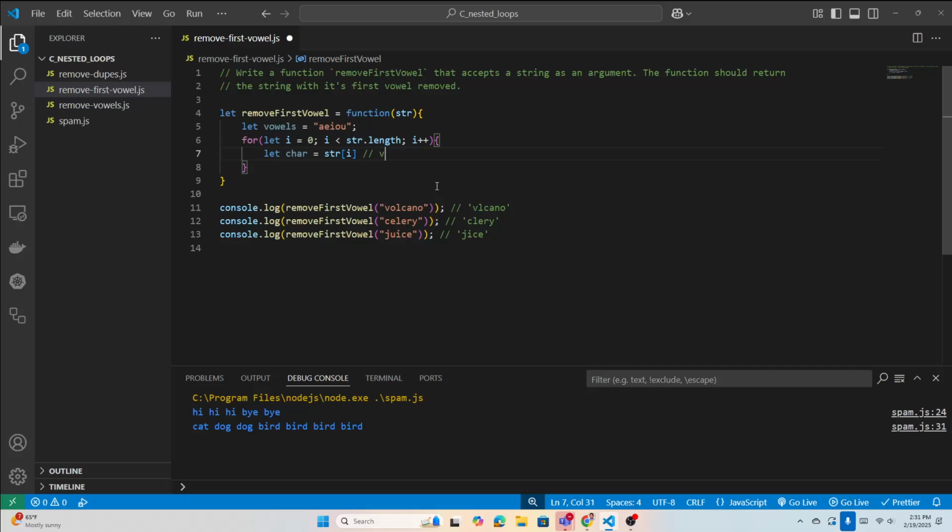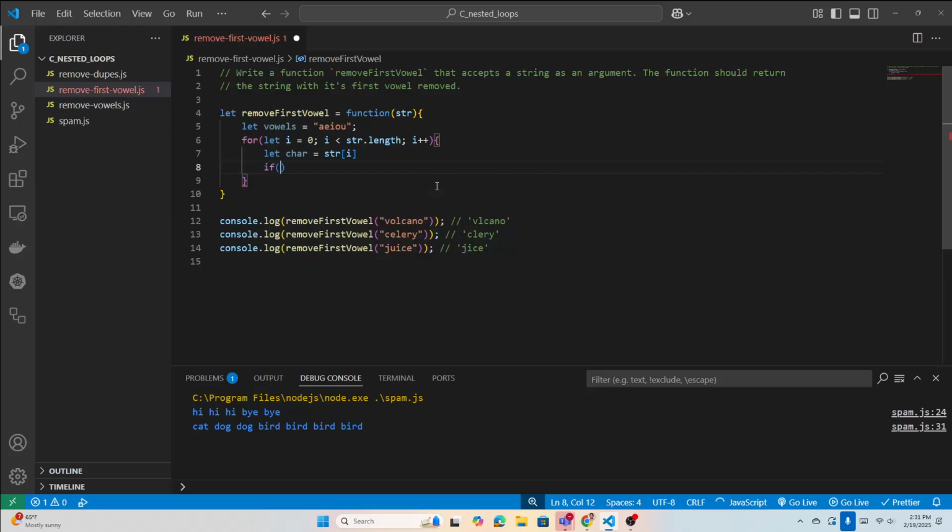So what will I do with that v now, right? I cannot do anything. I just keep moving until I find the vowel, right? So let's write if, because I just need to check the vowel. So it will keep moving.